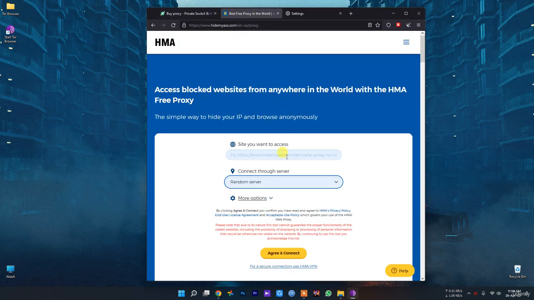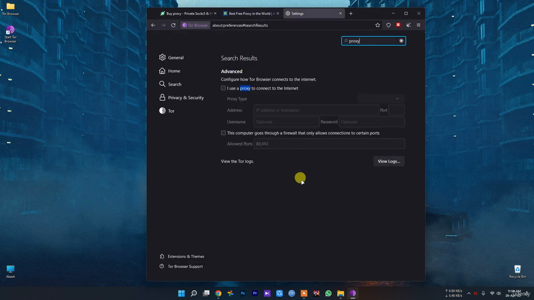Also you can visit a certain website using this website, which is hidemyas.com, and for proxy, you can hide your IP and visit web pages that you want to visit. Just simply click this in here and it will go and visit that web page. Also you can manually choose to connect to the internet using proxy by clicking this. Just search proxy in the network setting. Then you can type your IP address. If you have a proxy, then you can do all of this, but if you don't have any proxy, then you cannot do all of this.